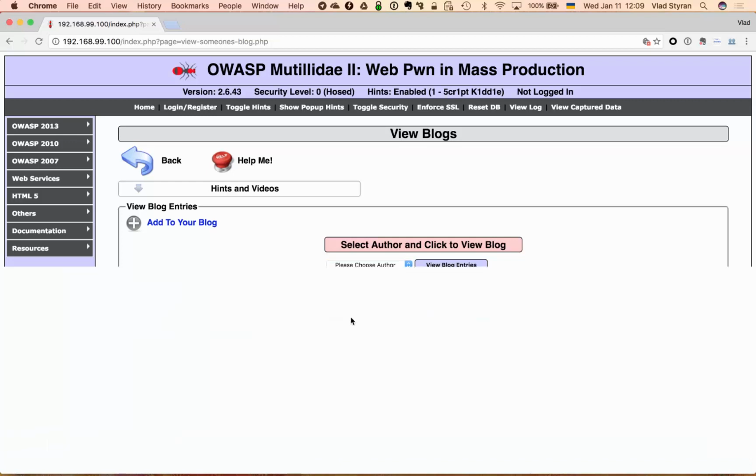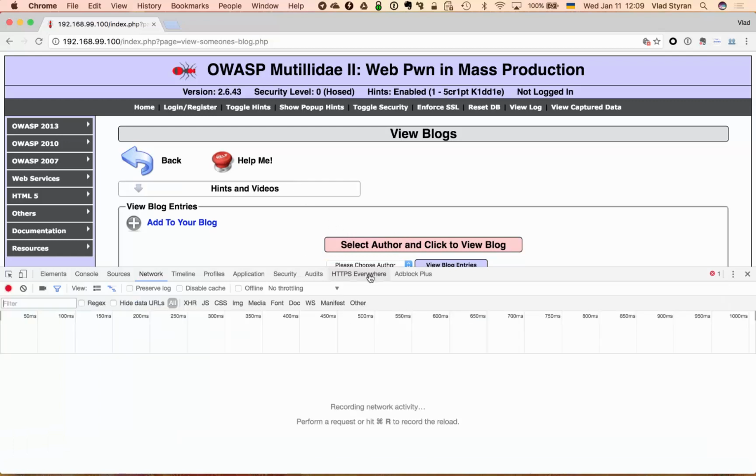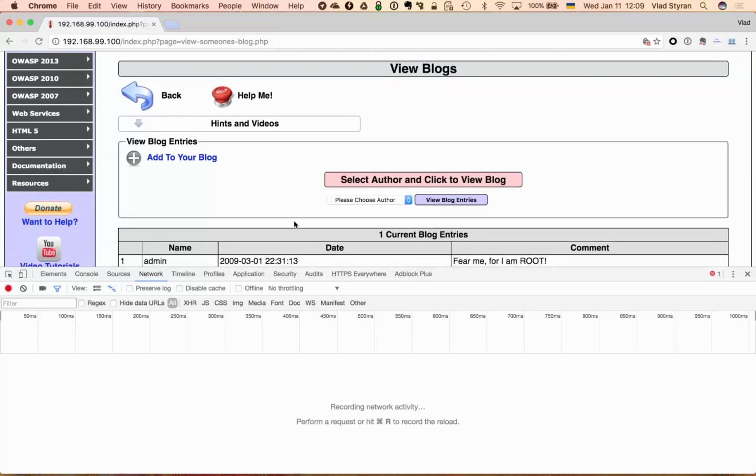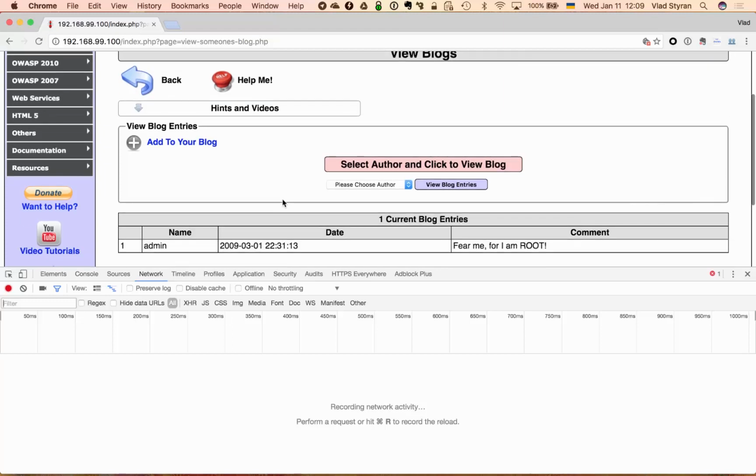We run an inspector, the component of Google Chrome that allows you to see different technical information about the current session. Of course, Firefox has Firebug. It's an extension that is even more powerful, but Chrome just has it out of the box.